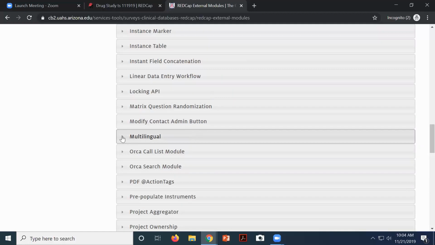The multilingual external module allows you to collect data in different languages and have it port into a single variable.